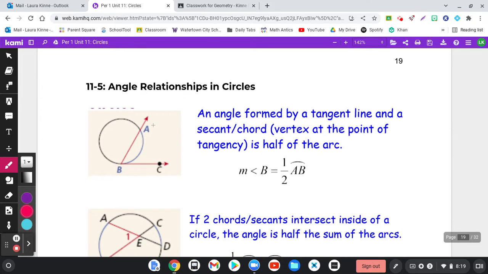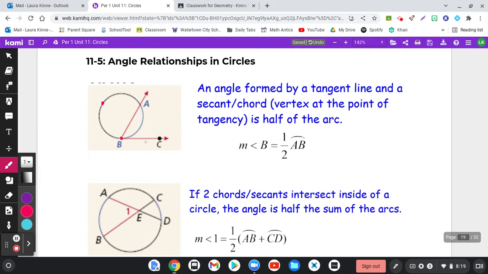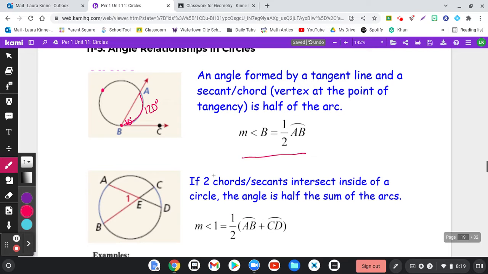So just like yesterday when we talked about an inscribed angle, it was always half of the arc. Remember, inscribed, it needs to have the vertex on the circle. Well, that was with two angles, and the whole angle was inside of the circle. The same thing's true here though. So if you look, here's your angle. It's going to be half of this arc. All right, so let's say this arc is 120. This angle is going to be 60. So the angle's half of the arc, just like yesterday.